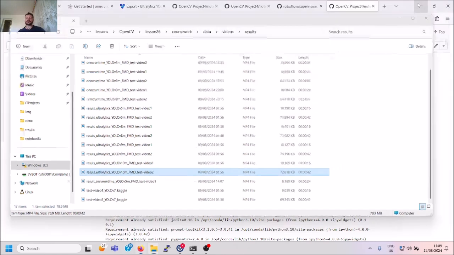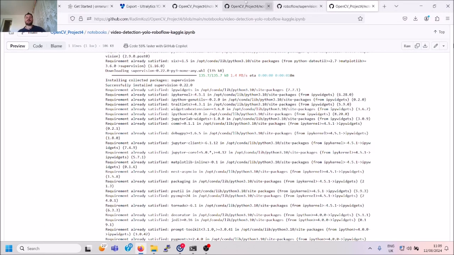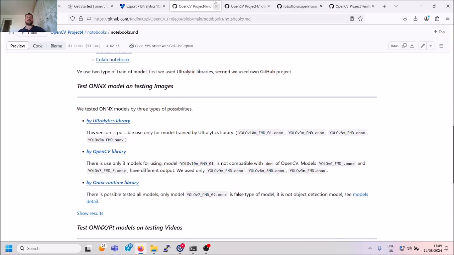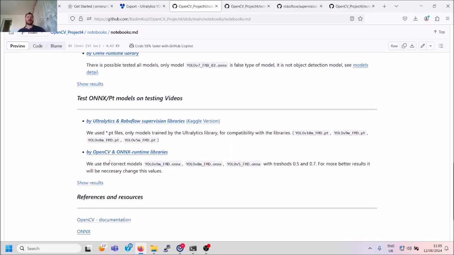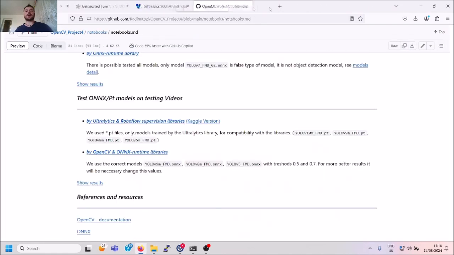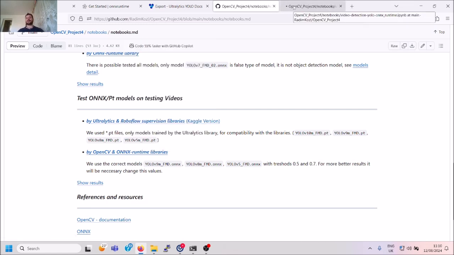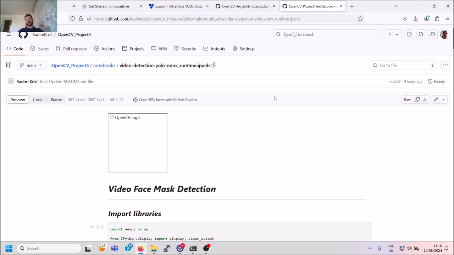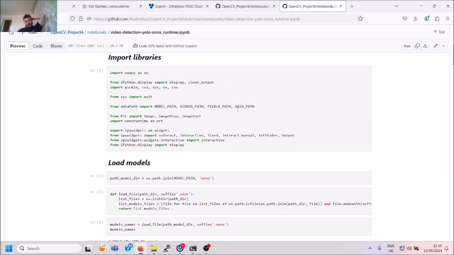We have the next version, and this is using a combination of OpenCV and ONNX Runtime. So I open and check the code.